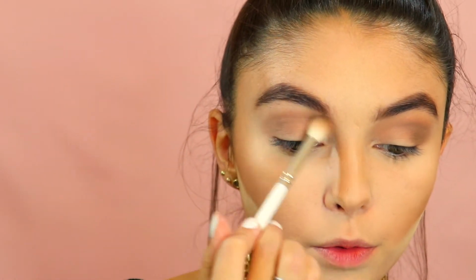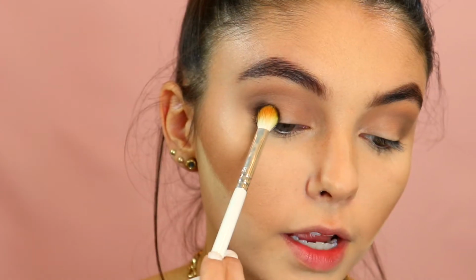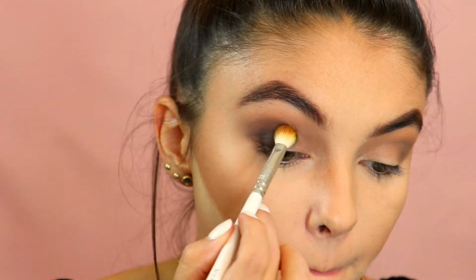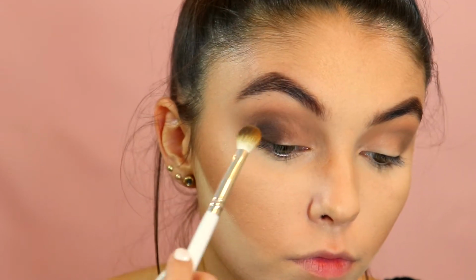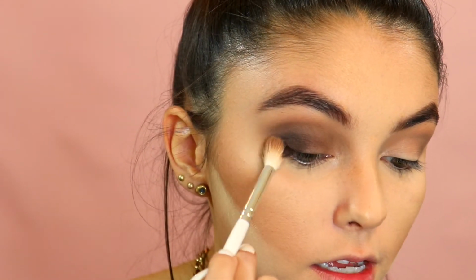So yeah. The next color for this fall look I'm going in with is called Mojo, which is like a chocolate brown, perfect fall color. And I'm just putting that in my outer V and bringing it into the inner lid. Now that I stamped it on and I kind of blended it in, I'm taking the Shh color again and just blending out those edges just so it doesn't have any harsh lines and they blend together flawlessly.